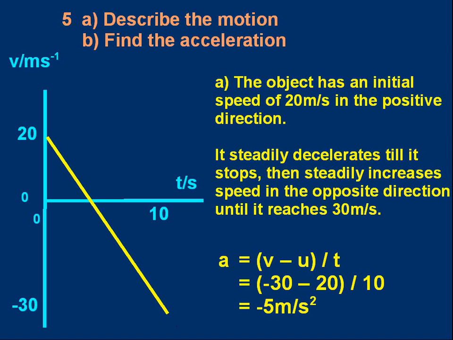5b is pretty straightforward. Acceleration is v minus u over t. Let's use the data on the graph. What is v? Well go to the end of the line. Minus 30 meters per second. So we put minus 30 in for v. What was u? It was plus 20. So we say minus plus 20, minus 20. And we've got to divide that by the time, which you can read off the graph. And that gives us minus 50 over 10, which is of course minus 5 meters per second squared.